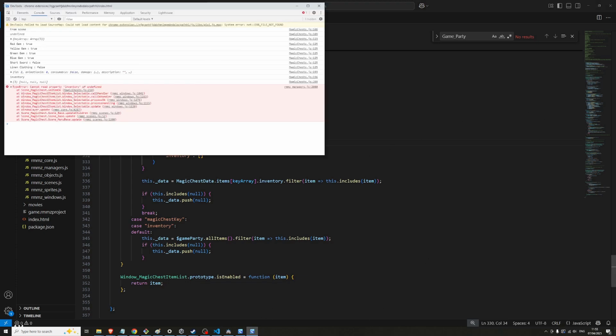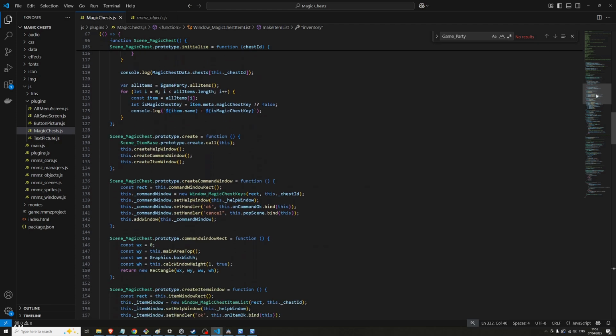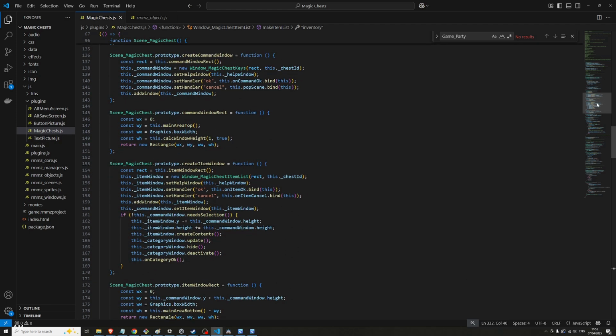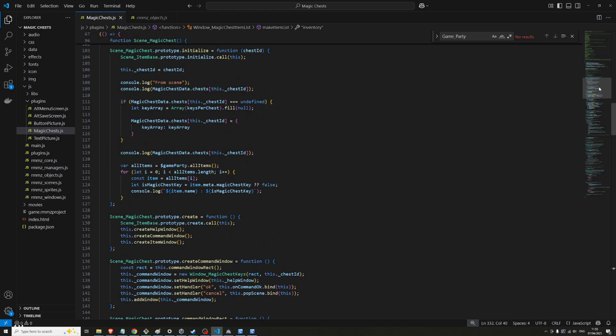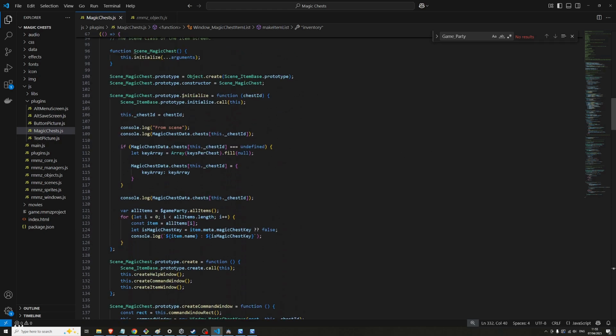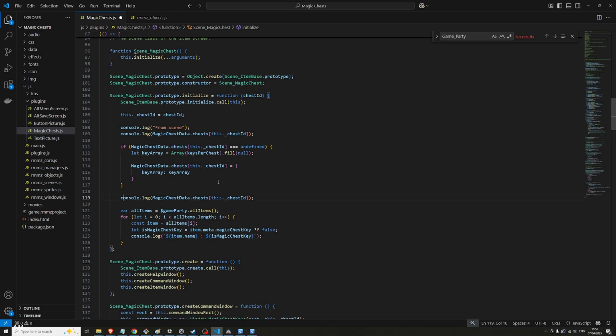Yeah, there's got to be a better place to add this code. Yep, if this is undefined when we open the window, then it should also check the contents, the items.